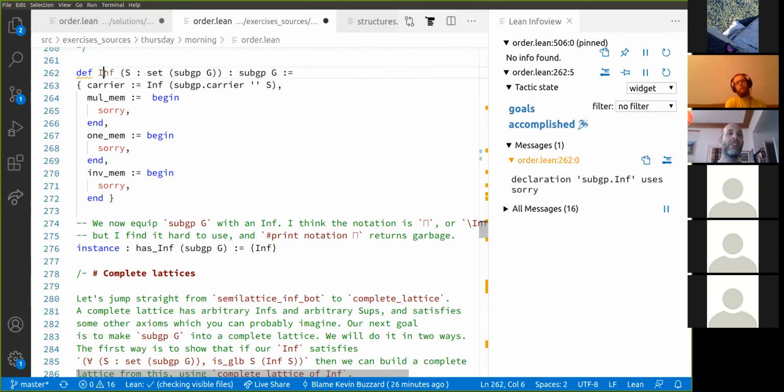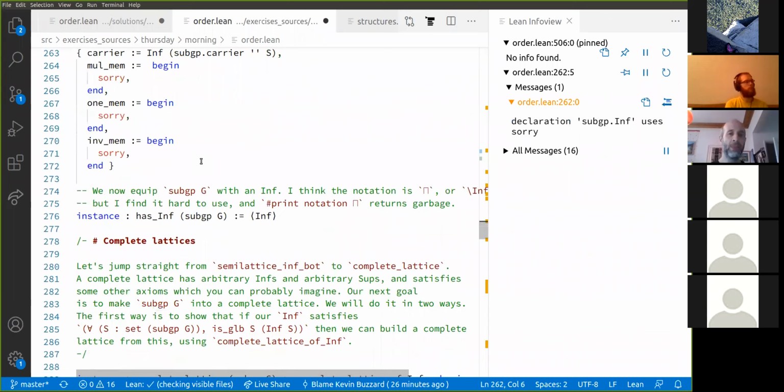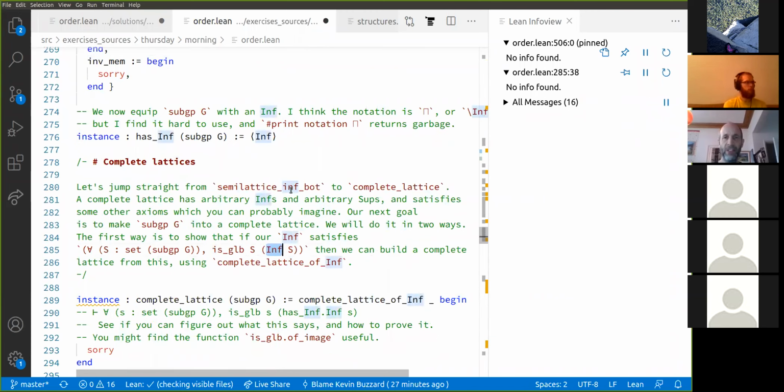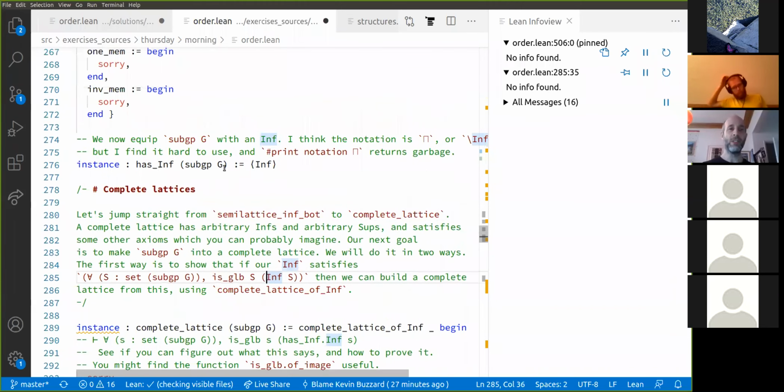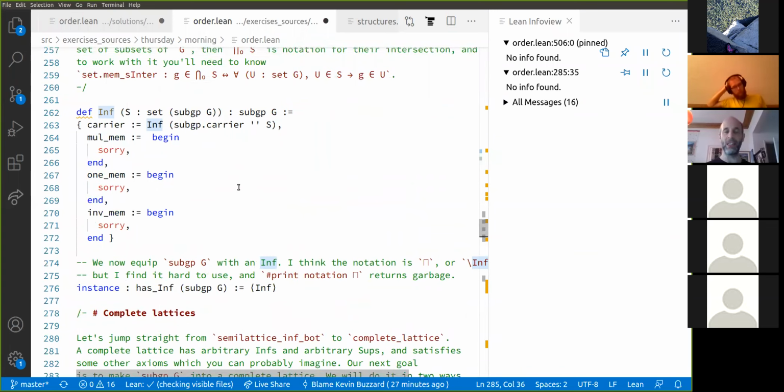And I've told you the interface you need from the set theory, from the language of sets. So now we have an arbitrary intersection of subsets, and now I may as well tell you about complete lattices. So I should say a lattice has an inf and a bot and a sup and a top, for 2 elements, inf of 2 elements and sup of 2 elements. But a complete lattice has a capital inf and a capital sup. Capital inf and little inf are different, right? Little inf is the meet of 2 elements, and capital inf is the meet of an arbitrary collection of elements. And so we've just defined a capital inf. Given a collection of subgroups of G, we can make a subgroup of G, which is somehow the biggest subgroup contained in all of them.